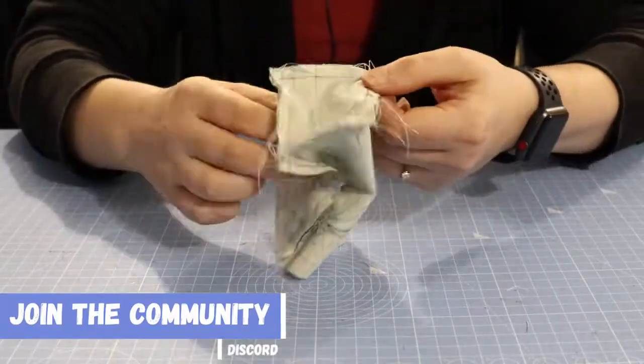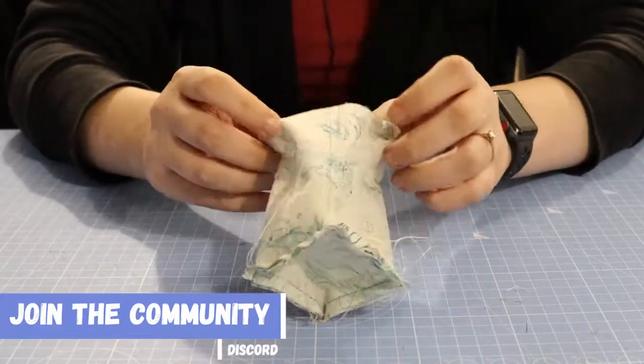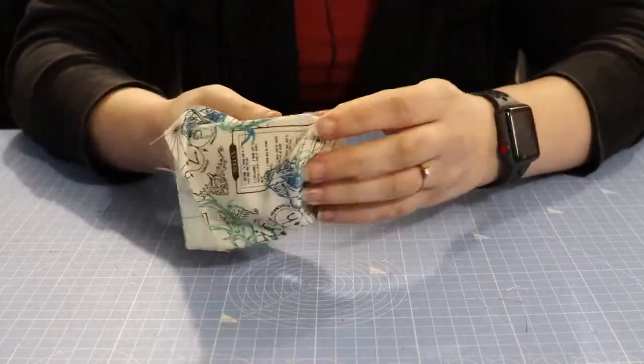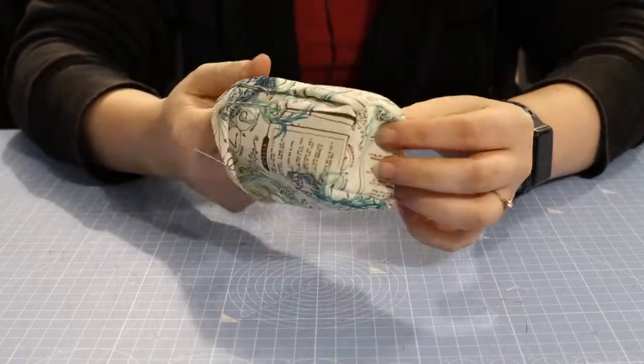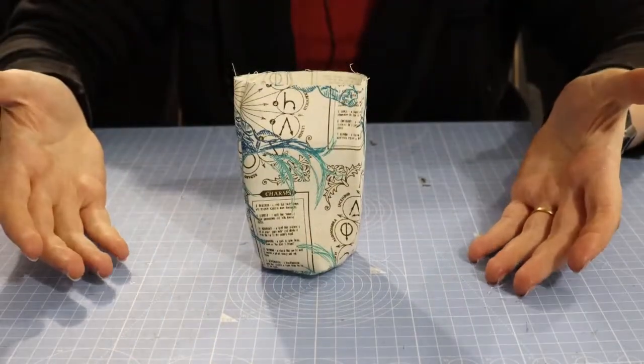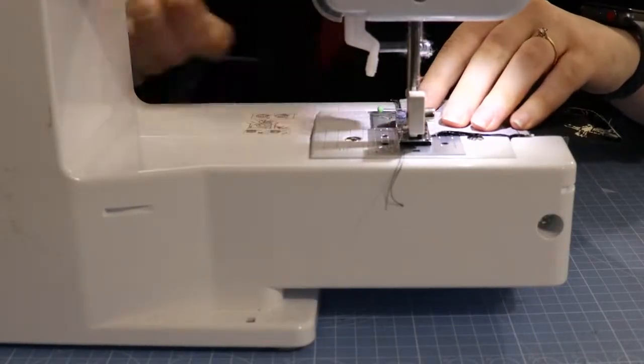So now all the sides of the bag and the base have been sewn together, we can now turn this inside out, have a quick look at it, make sure to push each corner out just to get that nice square base, and it should stand by itself. And then we're just going to repeat the same for the other lining.